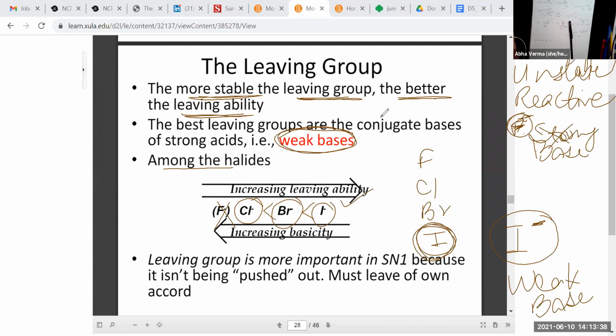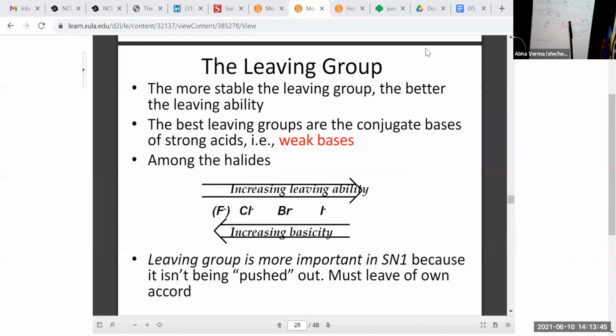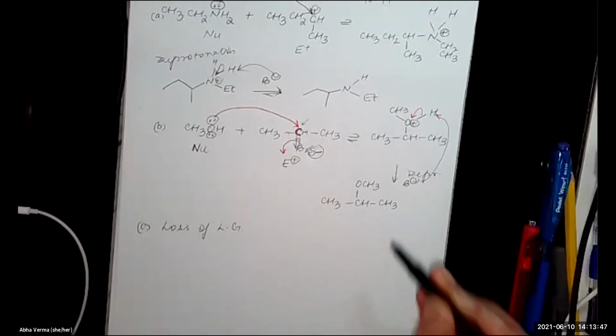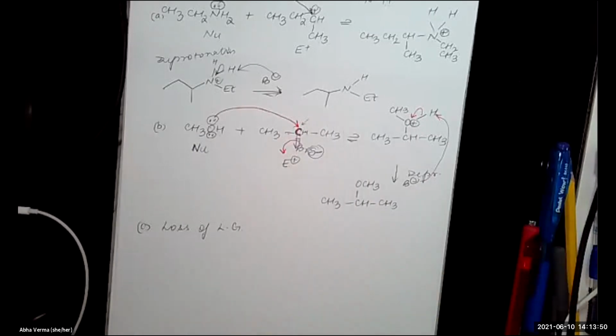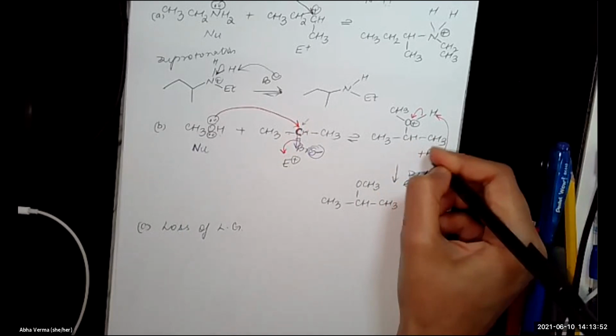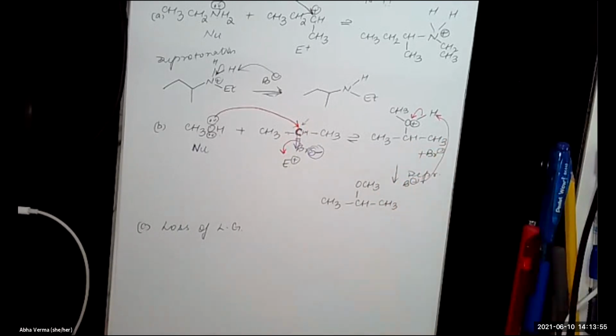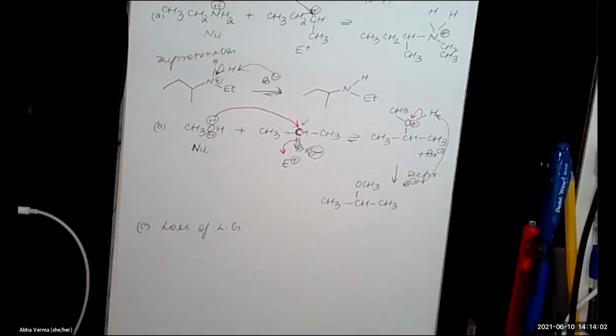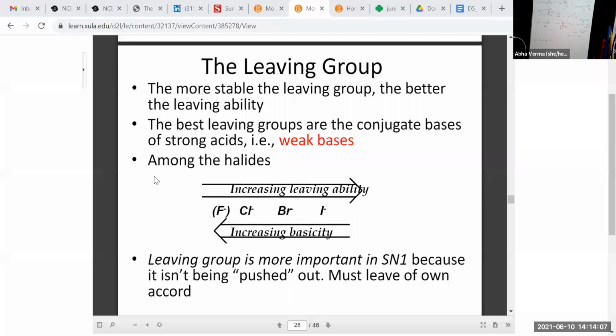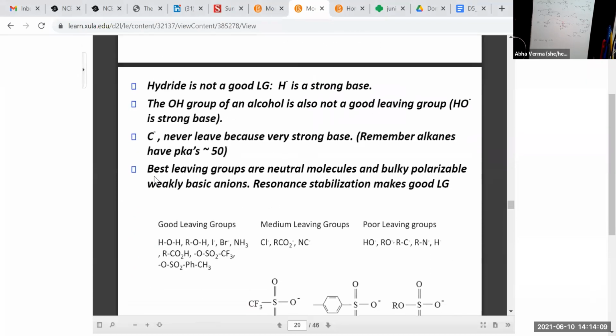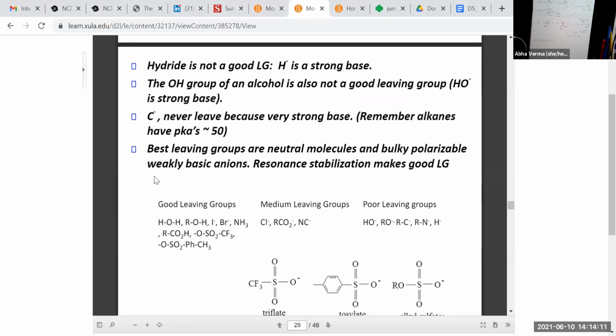Just because you want that whenever your leaving group leaves, for example, in our examples that I have shown you, we were kicking out bromide, right? We kicked out bromide here. That's bromide. And in this case also, we kicked out a bromide. In this case also, we kicked out a bromide. And so, if you have a stable group that is leaving, that will have the best leaving group abilities.